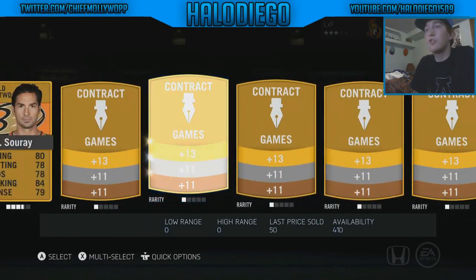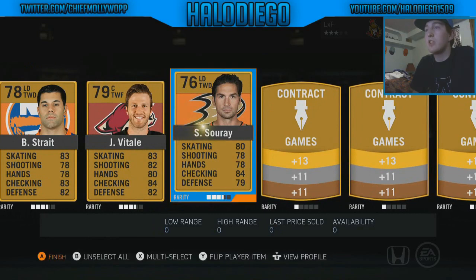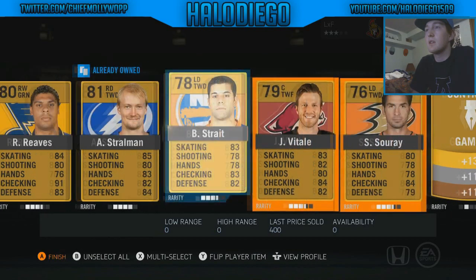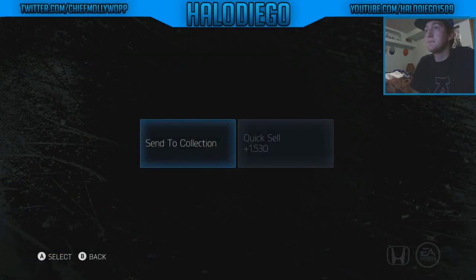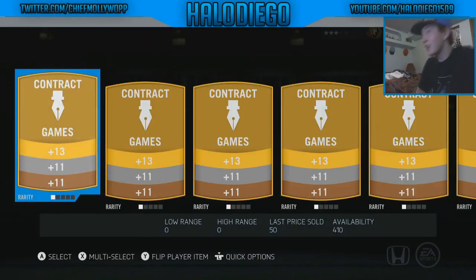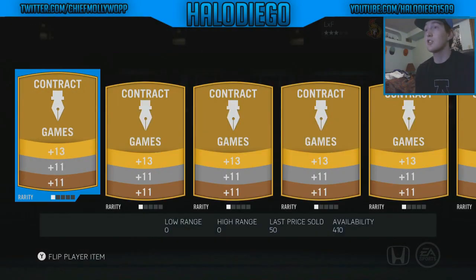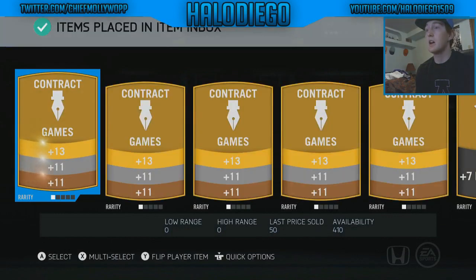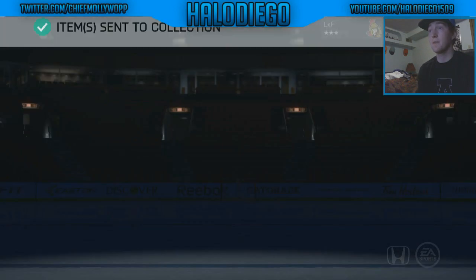I don't know if there's a consumable limit or not, but let's quick... Okay, multi-select. Because I don't want any of these guys, right? And I might as well get the pucks. 1,500 pucks. There we go. That's a couple games right there. That's games I don't have time to play. And the rest can go to my collection. Oops. No. Click it in. Send all to my collection. There we go. All right.